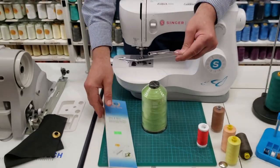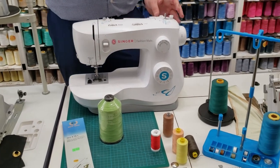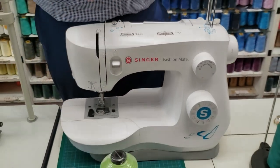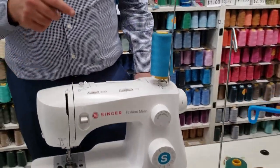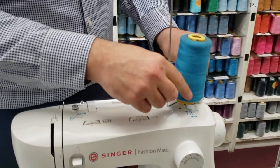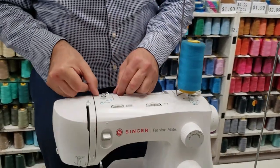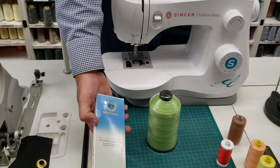It's made by New Tech. It's an adapter — you put it where the bobbin winder goes, right here. It's not going to harm your machine; nothing is going to happen to your machine. Then you can use all different types of thread right on your sewing machine. Just thread it the same way as always — take the thread, put it through the thread holder, and go through the same threading path. TS-1 is on our website and in our retail store.